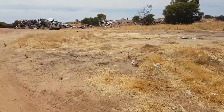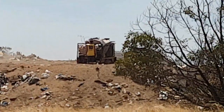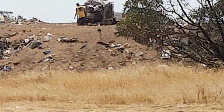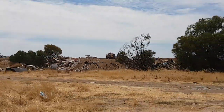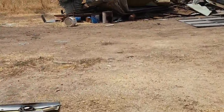Someone over there is unloading a heap of stuff — a big trailer load full of trash and treasure hopefully. We'll go over there in a minute and I'll do a separate video on that. Pretty quiet today though, there's not really much here so I'm just going to have a look around.